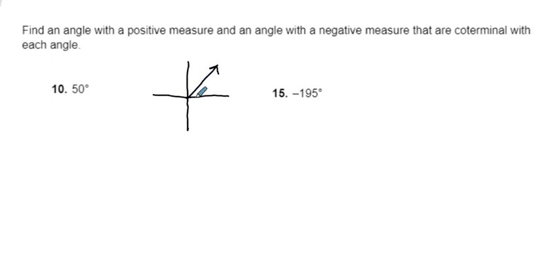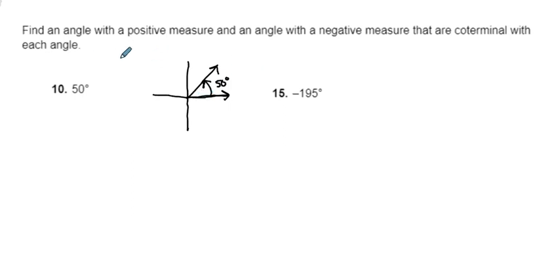So my 50-degree angle is going to look something like this, right? It's going this way, 50 degrees, and that looks good. And so we want to find coterminal angles, one positive one and one negative one. So my positive one, because this one's positive, is going to be what I get if I go around another full rotation from here and wind up with this seemingly same terminal ray, right?